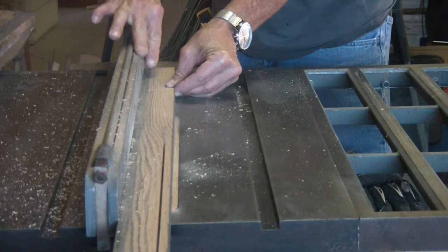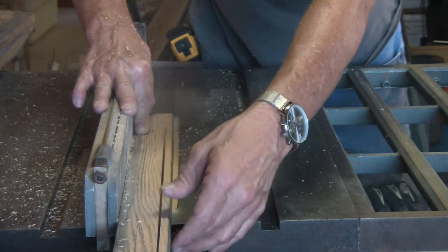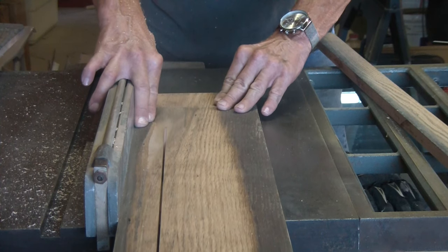My last video was a quick video of the process I go through when I build my rustic flags. When I watched it back four or five times making sure I don't see a mistake or do something wrong, I kept seeing the part where I was ripping — cutting my slats down to size — and I thought, man, my fingers are close. Even though my stepfather had a cabinet shop, nobody there ever lost fingers because we all respected the table saw and power tools. We always taught a way to cradle our hand over the fence and push the stock through so we would never falter.